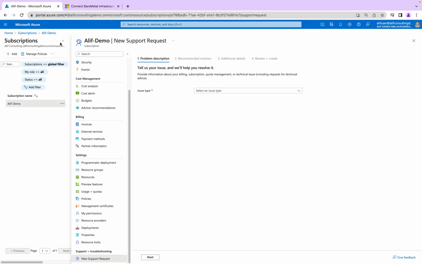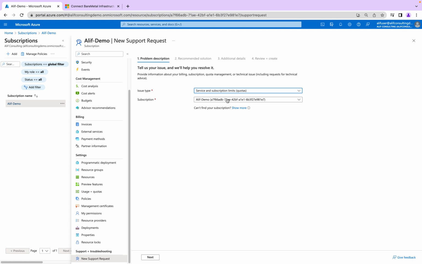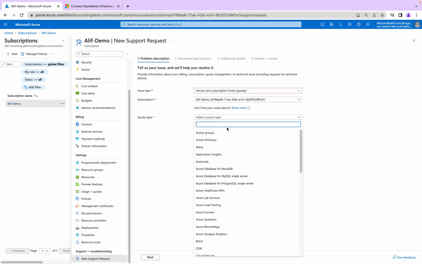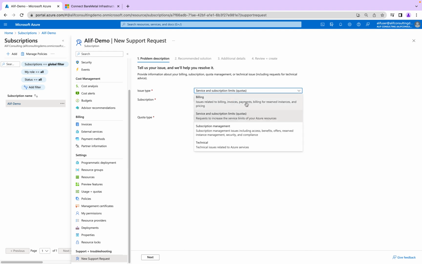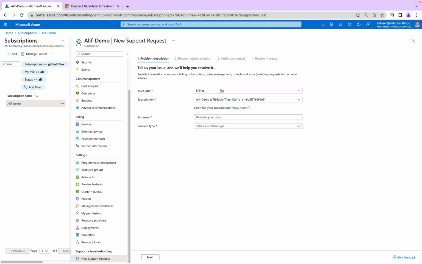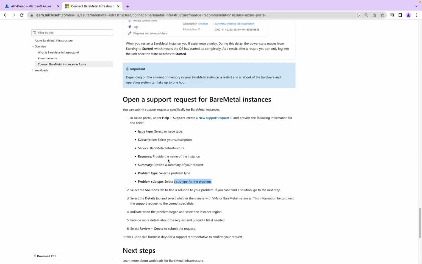So you can go ahead and search for the service and from here search for bare metal. I think no, it's not showing here, it should be under billing, but no, it's not giving me the option to create the bare metal, because as per the document, it should give me the service as bare metal, right?